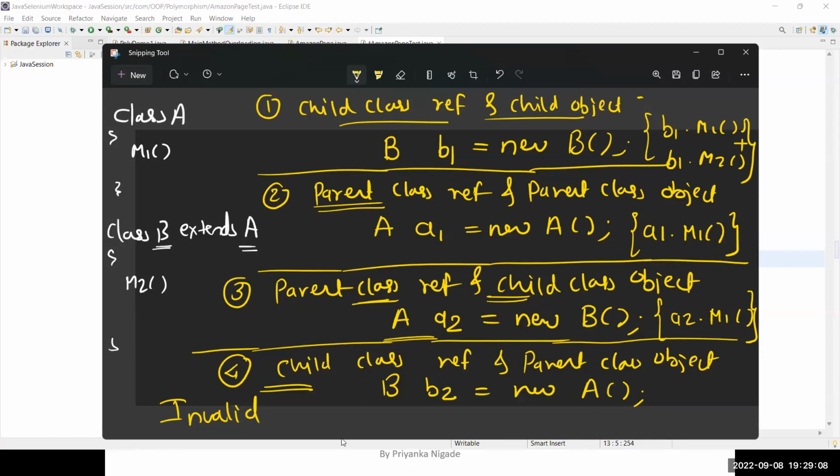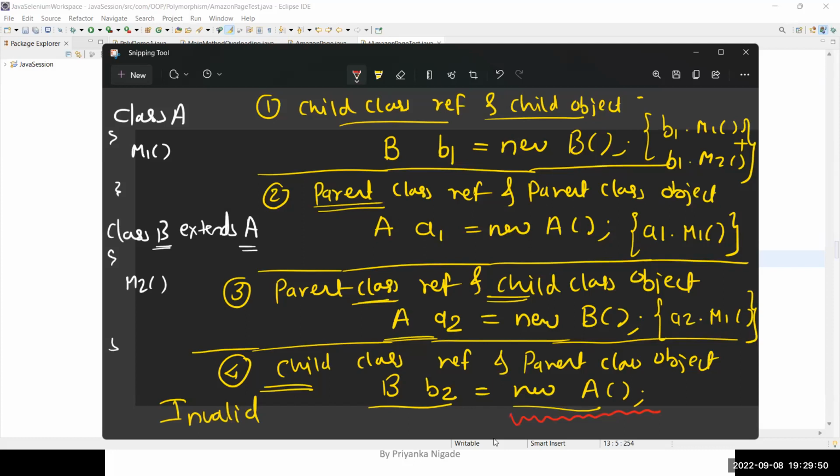Now tell me, with the reference of a child, can you create an object of the parent? See, no. In real time, what happens, you know, a parent can hold their child, but can a child hold their parent? What do you think? No, no. We generally don't follow this kind of concept, right? A parent always holds the child, but a child cannot hold any parent, and that is the reason if you design this scenario in the code, you will get an error here. It will tell you that you can't create an object of the parent with the reference of the child.